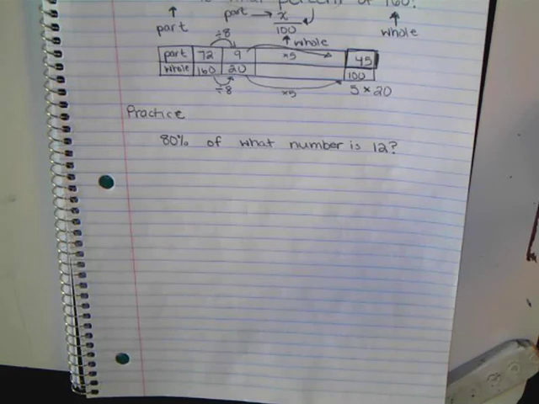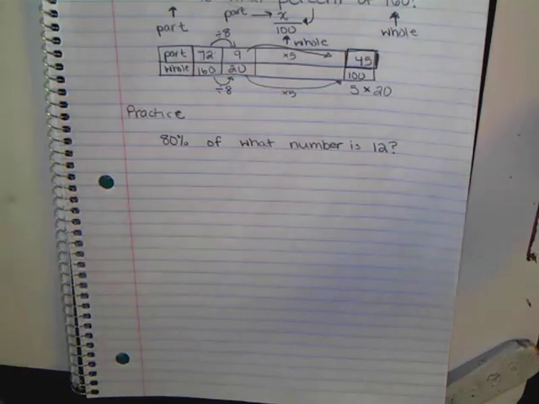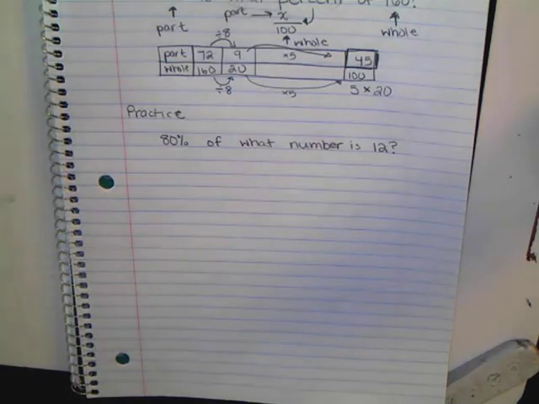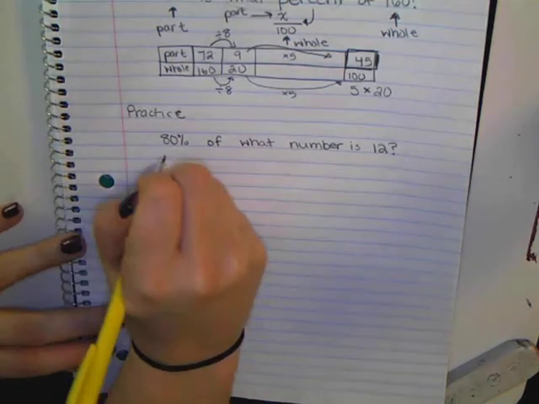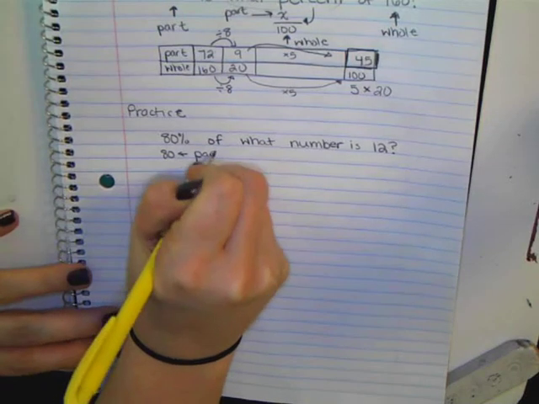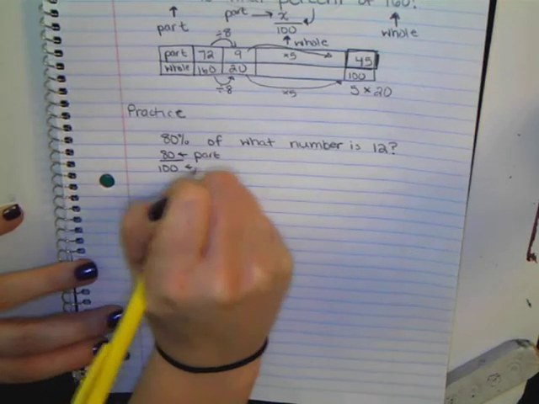What the second number is. Okay, so I need to know what the second number is, but what am I going to do to help me find that? What else do I need to identify? I need to identify some of the parts of the numbers. Kyle, can you tell me one of the parts or holes? The part is 80%. Hold on. Not 80%, but what is the part? Because remember that 80% has a part and has a whole. So 80 is the part, and 100 is the whole.